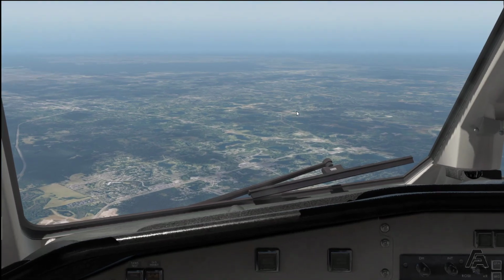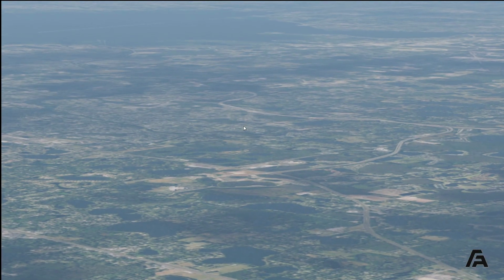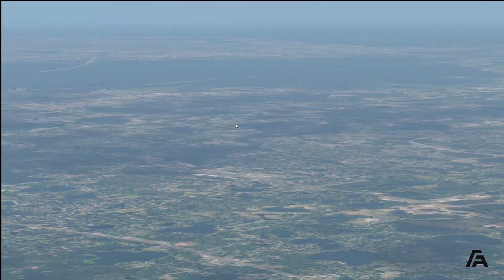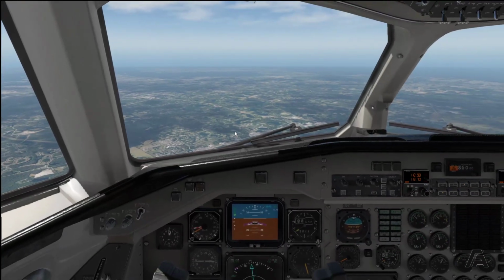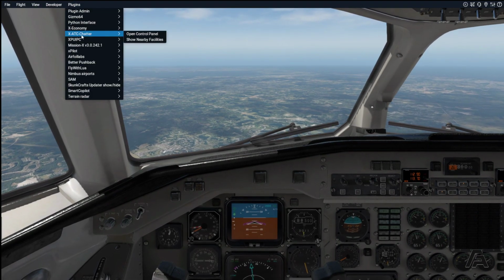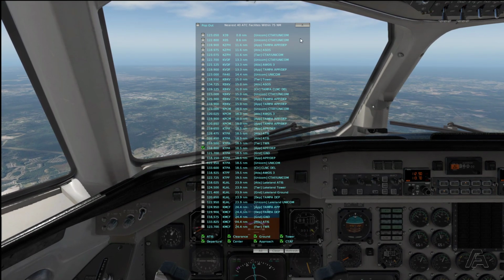Right, so there's the bay. The airport should be right off the nose here somewhere. Where you at, girl? What's up with my approach control too? Did I get the wrong one? Tampa approach 118.8.